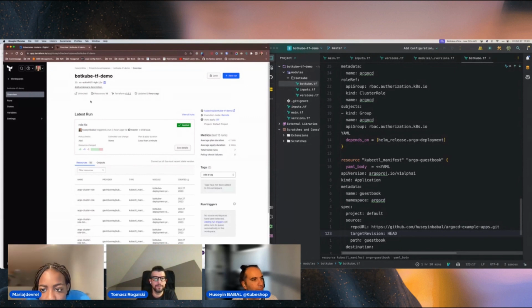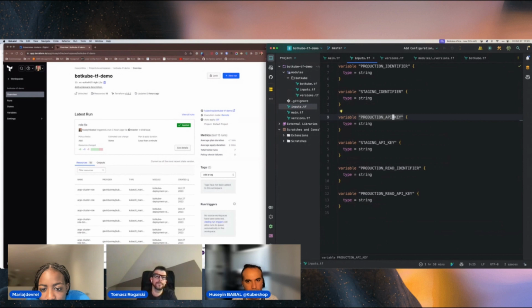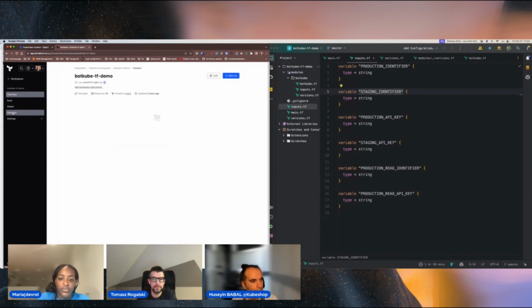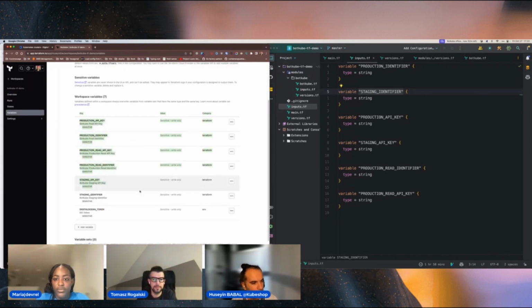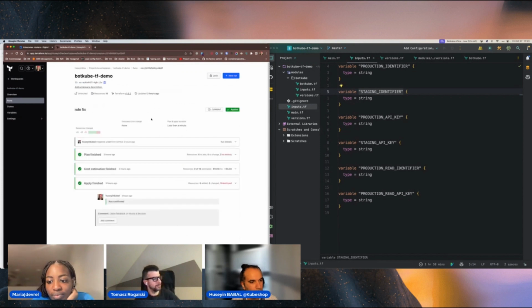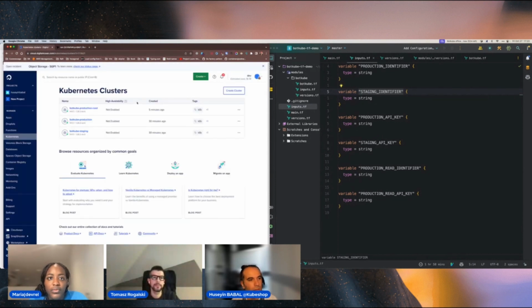Okay, now you see. So basically, I showed you a couple of input parameters: production identifier, staging identifier. If there is confidential data, you can define it in any kind of secret manager. But if you are using Terraform Cloud, you can define it there. So they are all sensitive. And when you try to make a change, you will see it will be automatically applied because it can understand the Git changes. We don't need an additional change here, but I just wanted to show this one to you. Let's jump into the actual resource.